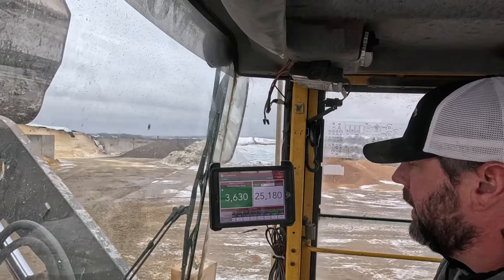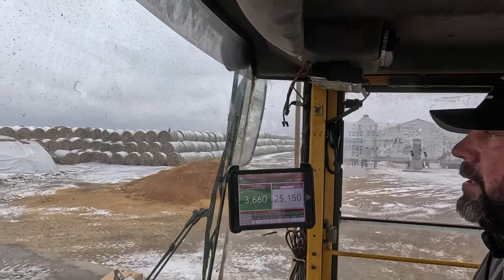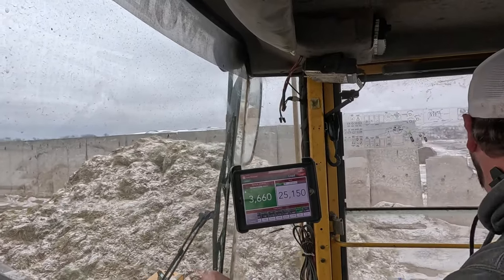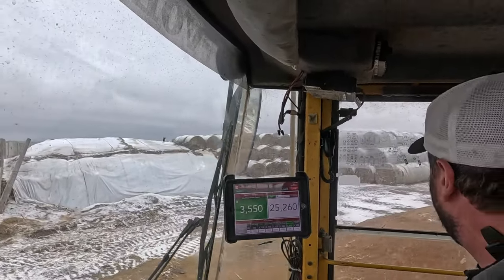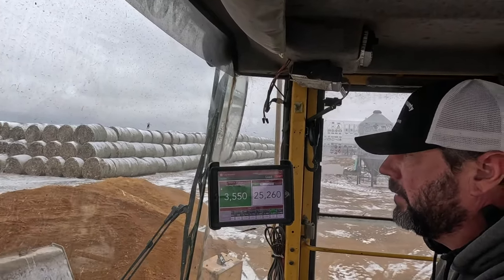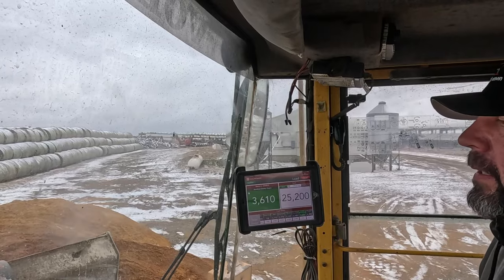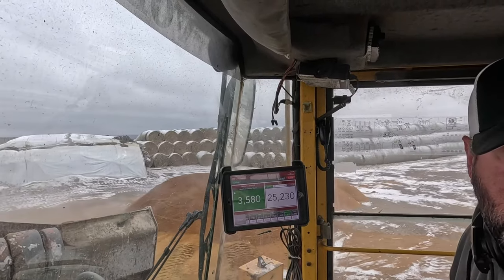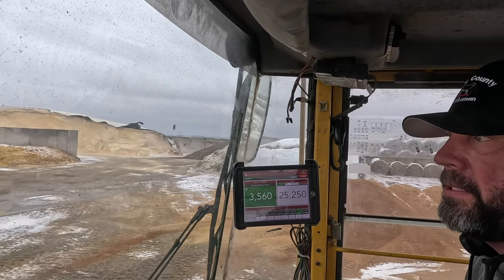All right, grab the last one there. Distillers. Put the rest of these beets back. We're gaining more room here in the bunker. It's always hard to find enough space to hold everything. And this is the last of the pile that we have outside of the concrete part. But we gained a lot of room here in the last couple weeks. So we should be able to get that on the concrete again. I don't like putting feed on a dirt spot, but sometimes you just have to do what you have to do.